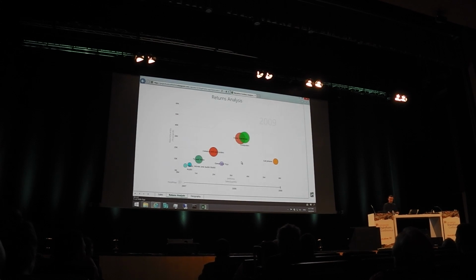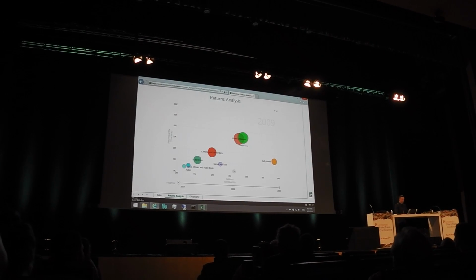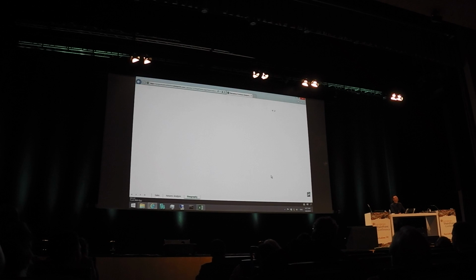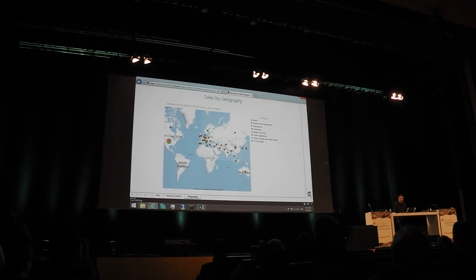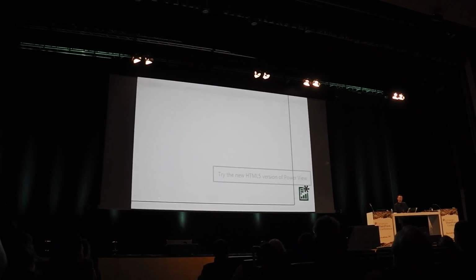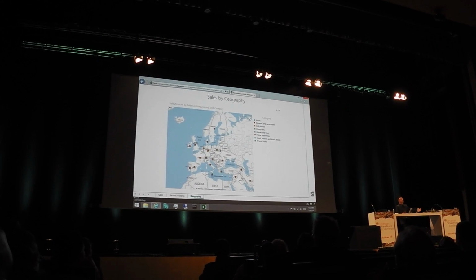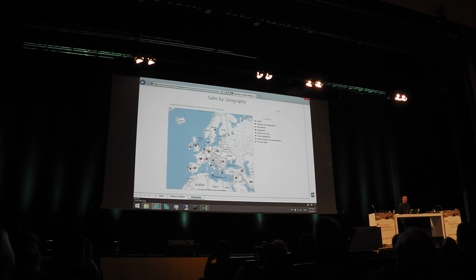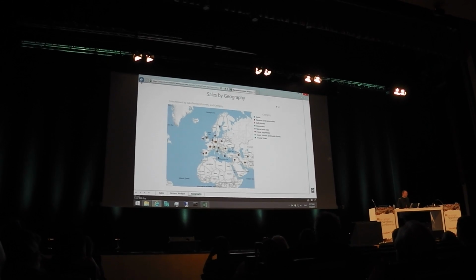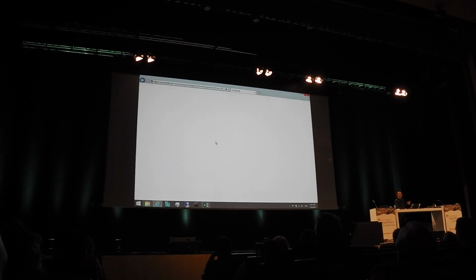This is supported on iPads, this is supported on anything that runs HTML5 because of the support for HTML5 technology behind the scenes. So you get mobility free of charge, not to mention the fact that you've got basically SharePoint without SharePoint, with the simplicity of uploading a file to it.